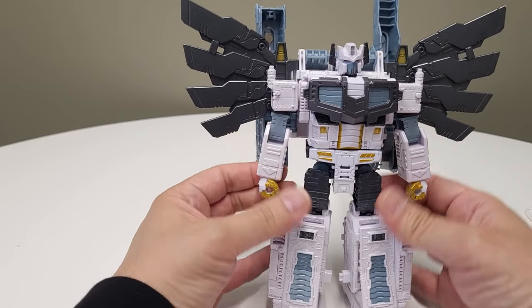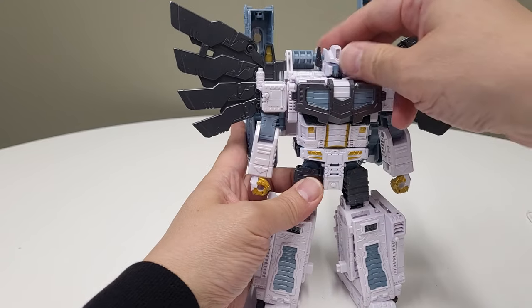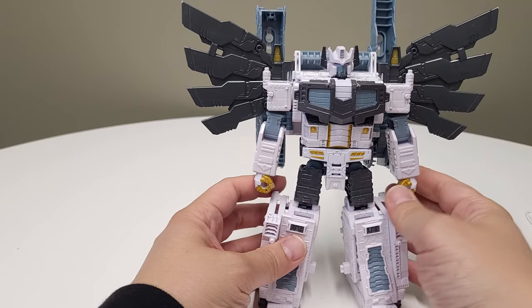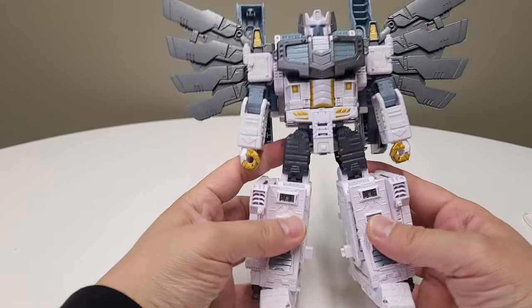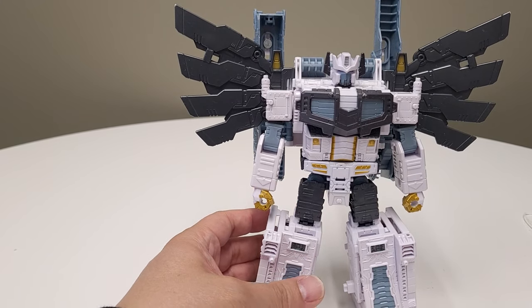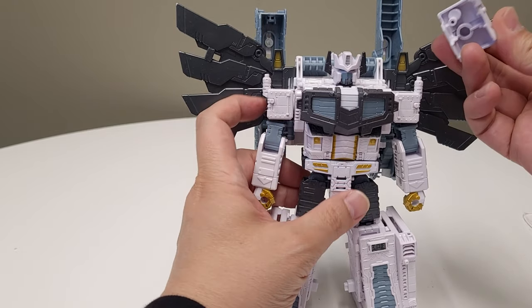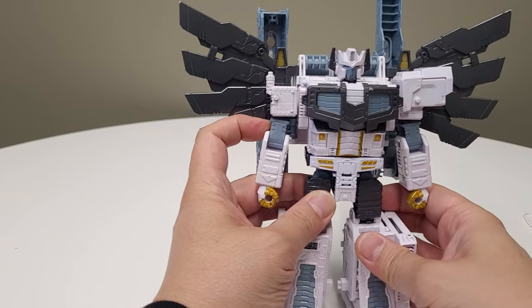Wow. You know what? For some reason, when I'm looking at him, he doesn't seem as tubby as the other guys. And maybe it's because he doesn't have the thick forearm armor as Magnus. And shoulders too, but let's start putting this stuff on. Let's start dressing him up. He's like, I'm cold, man. And I'm like, wait. We'll get to it.